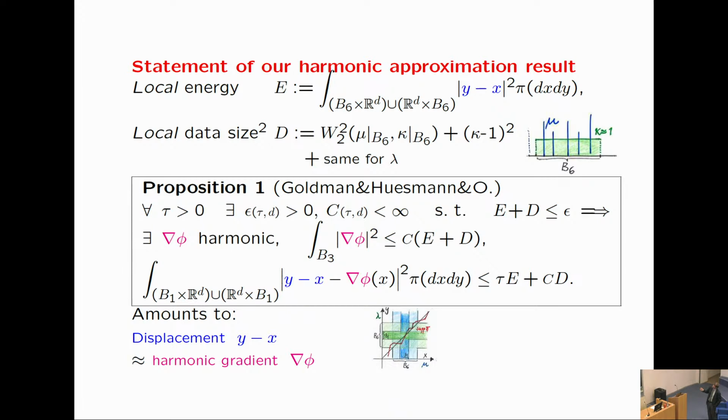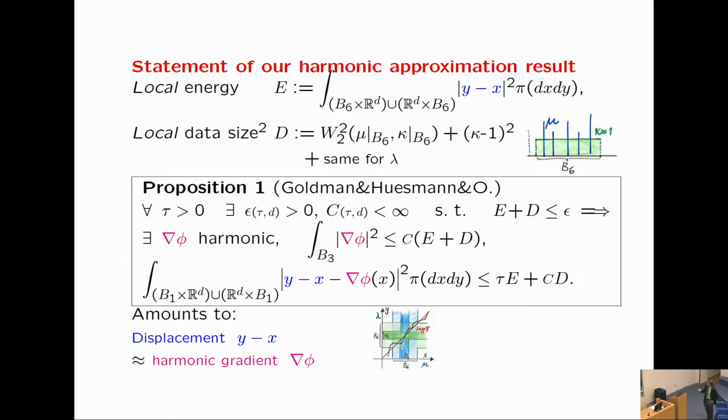You look at all the cost that's involved in these particles, and you look at the corresponding data term. So you look at how close is the restriction of your measure mu on the ball of radius 6 to the right constant, so that these two measures have the same mass restricted to the ball of radius 6, and then you also account for how far this constant is from 1. And you do it in the Wasserstein topology. So you measure how close your measures are to a uniform measure locally in the Wasserstein topology.